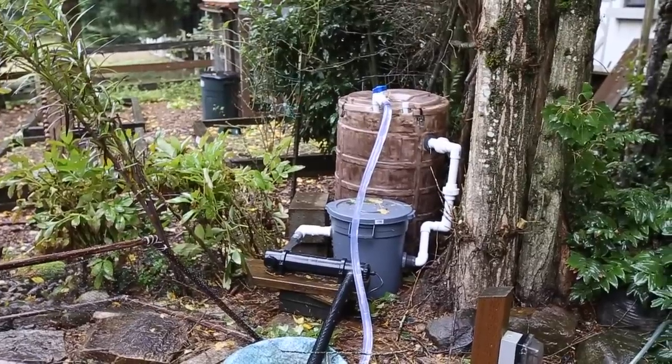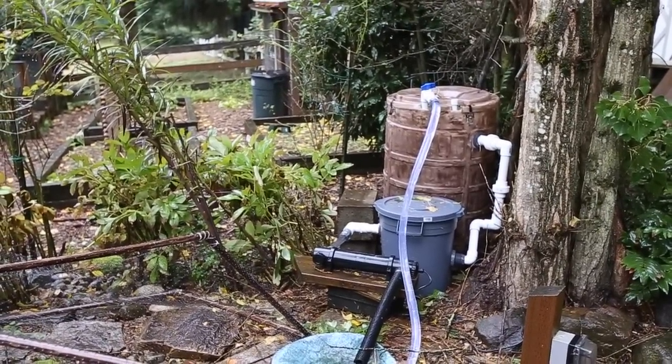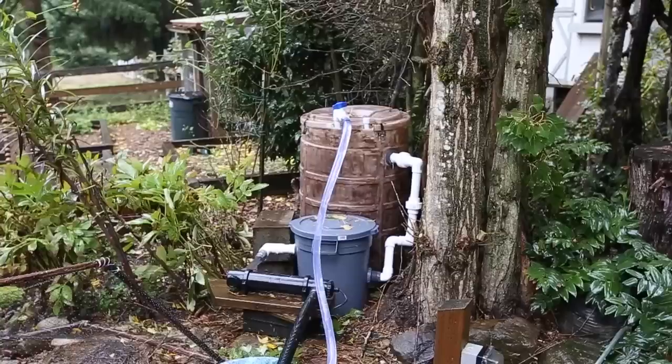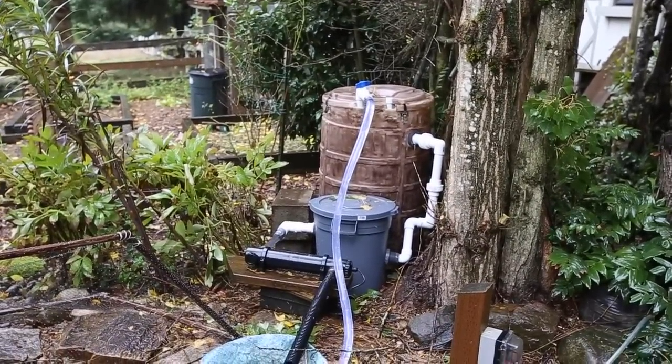Okay, it's been a few days. Sorry for the rain sound. It's a horrible storm coming in. The Rubbermaid tote was leaking. It just couldn't handle the weight of the water. So I went to a 10 gallon plastic tote you see there for my biological filter.